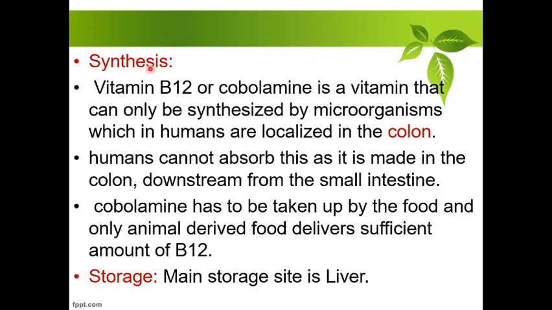Synthesis. B12 or cobalamin is a vitamin that can only be synthesized by microorganisms, which in humans are localized in the colon. Okay. Now the colon is the lowest part, and absorption does not take place there. Synthesis takes place in the human, but the vitamin cannot be absorbed. The vitamin synthesized by the microorganisms cannot be absorbed because the colon is a lower part of the intestine. Humans cannot absorb it as it is made in the colon, downstream from the small intestine, below the ileum.